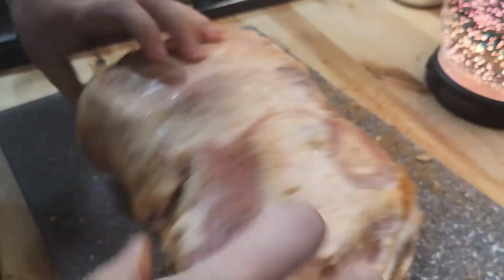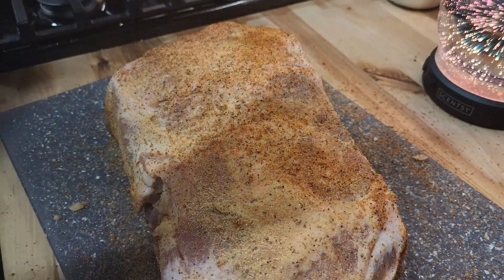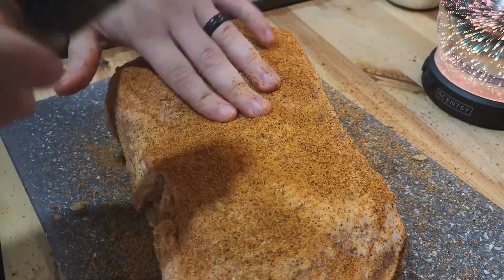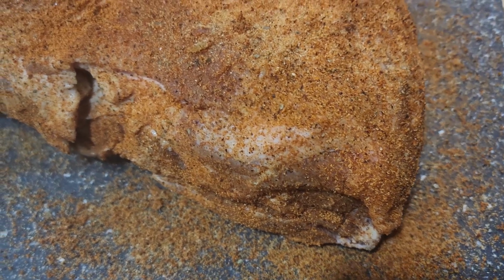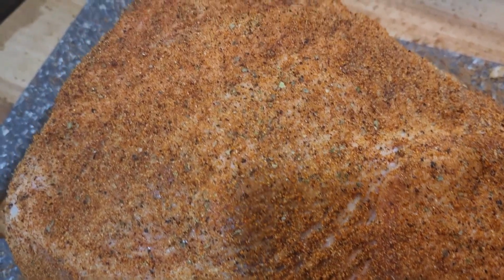I knew I needed to get it used up. I was going to buy more, and I can't. So I have some Meat Church rubs coming in the mail. But I wanted to ask you guys, what are some rubs that you enjoy for pork, briskets, chicken, fish, whatever? Let me know in the comments if there's any rubs that you swear by. But I do have the Ocho pack from Meat Church on the way.